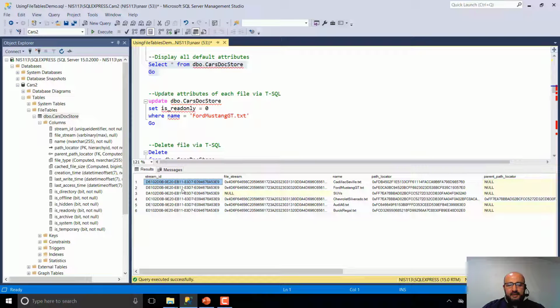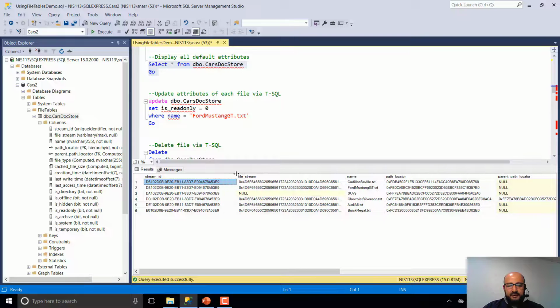So, as we had mentioned before, every file has a unique identifier. We're going to call that stream_id. Then it has a file stream that's pointing to the contents of that file, and looking at it, it is non-human readable data. So it seems to be encrypted data, and in addition, we also have the file name, CadillacSeville.txt, FordMustangGT.txt. There's the Audi that we looked at. And if you notice the SUVs folder, because it's a folder, that folder itself does not have a stream of data, but rather it is a container that contains other files within it.